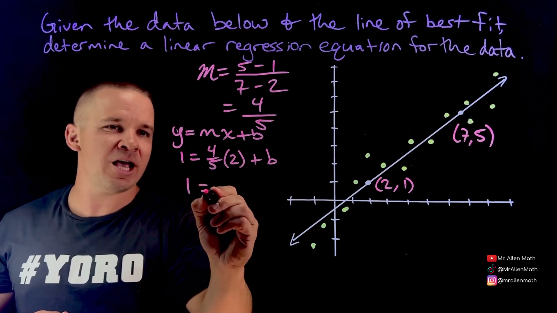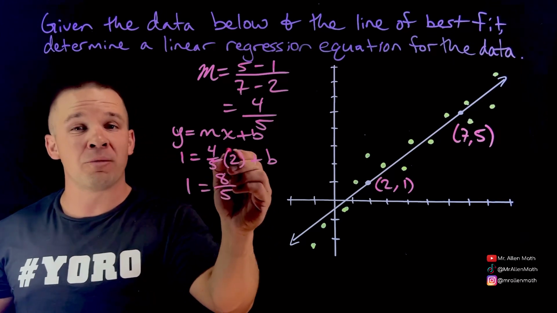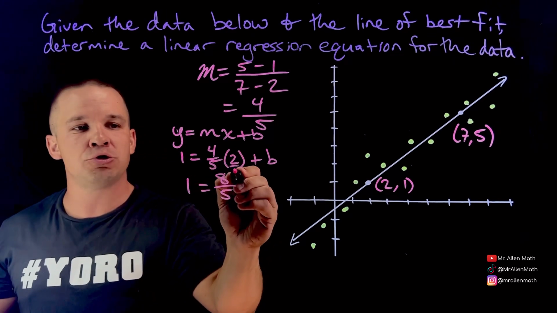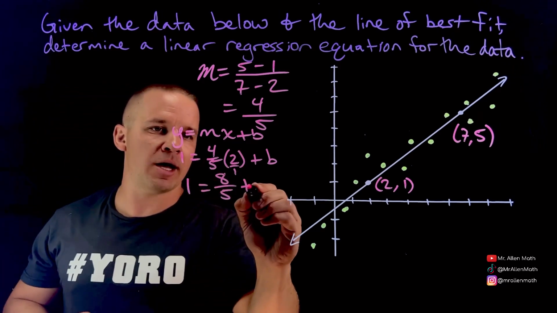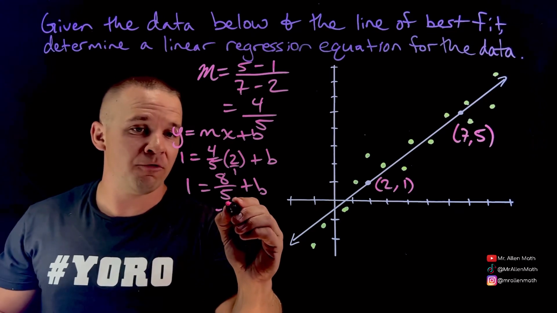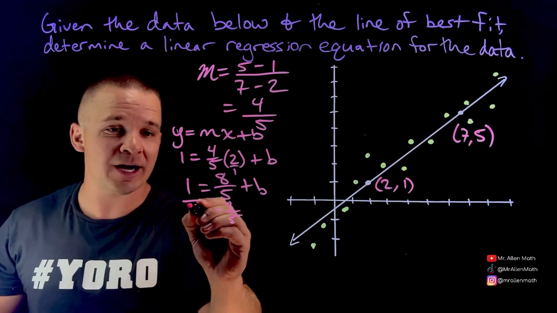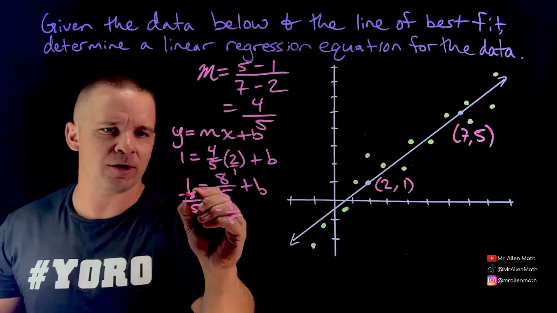So now I have 1 equals 4 times 2 is 8/5, right? We don't multiply both the numerator and denominator because this is really like it's 2 over 1, okay? Numerators, denominators get multiplied. All right. Plus b. Now we are dealing with fractions, and I have to subtract 8/5, right? I got to subtract 8 over 5. That's not a subtraction. That's 8 over 5. There we go. That makes it look good.